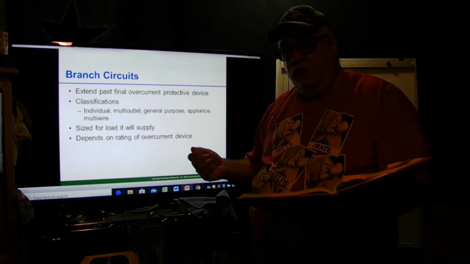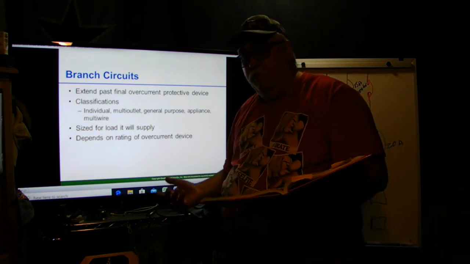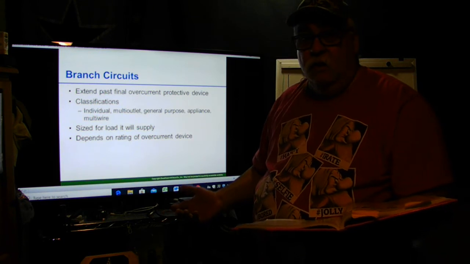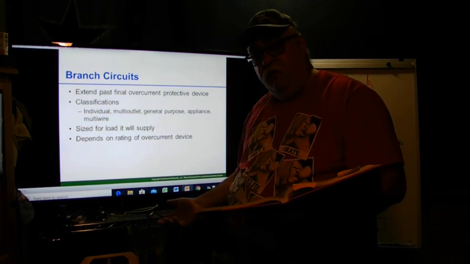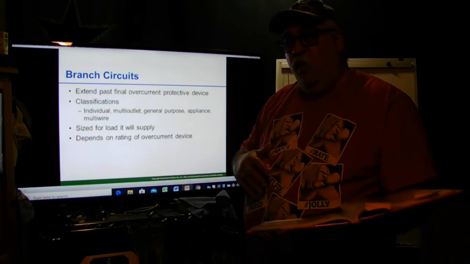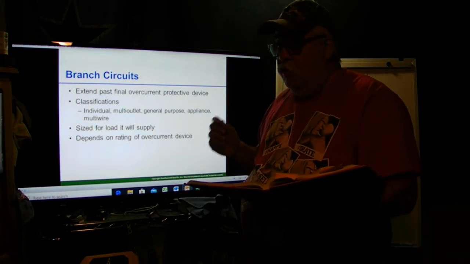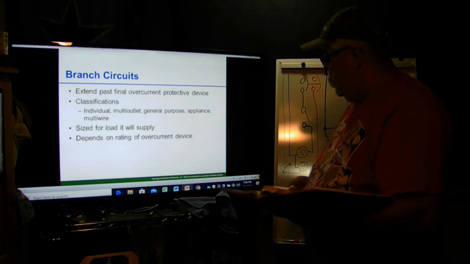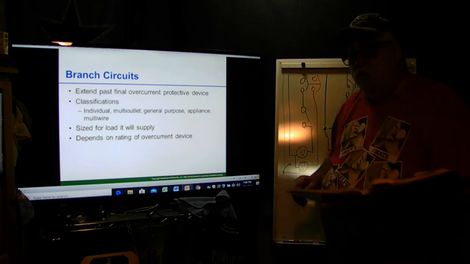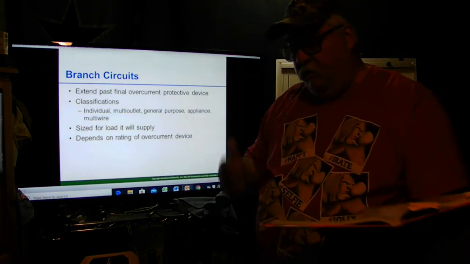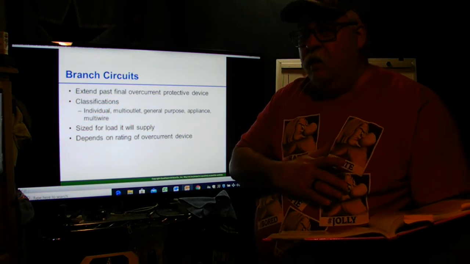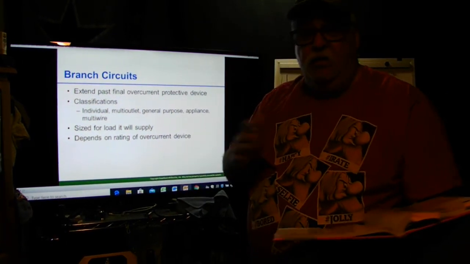So if I got a 12 gauge wire, I got a 20 amp breaker, maybe a 15 amp breaker. Or I got a 14 gauge wire, I got a 15 amp breaker. So depending on the wire, it's what dictates what our load is. But when we're doing receptacles, those are either 15 or 20. Can't be anything more than that. When we're doing lighting, 15 or 20.